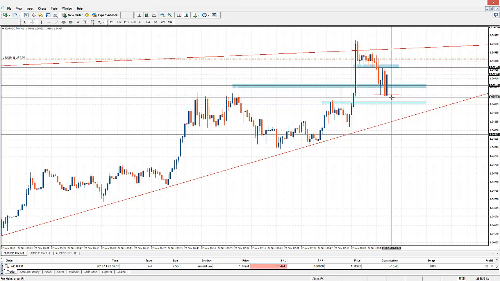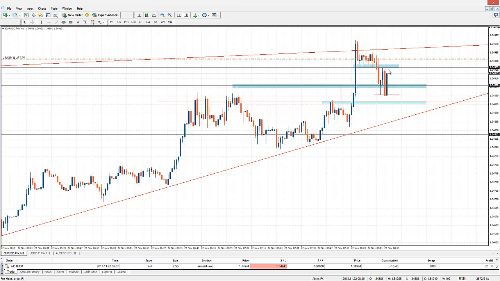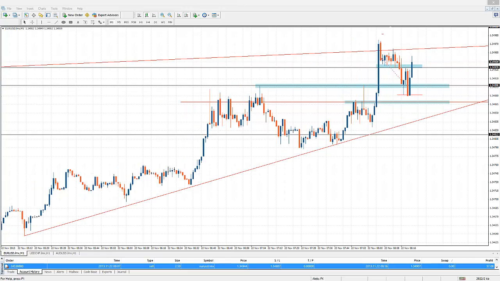Remember, this is a 1-minute chart, so these candles close every minute, and this candle needs to close back below this area, otherwise this trade's in trouble. And you see this close now. I think we're going to pop higher here. Pretty much out. Alright, so I've dragged the trade onto the chart.